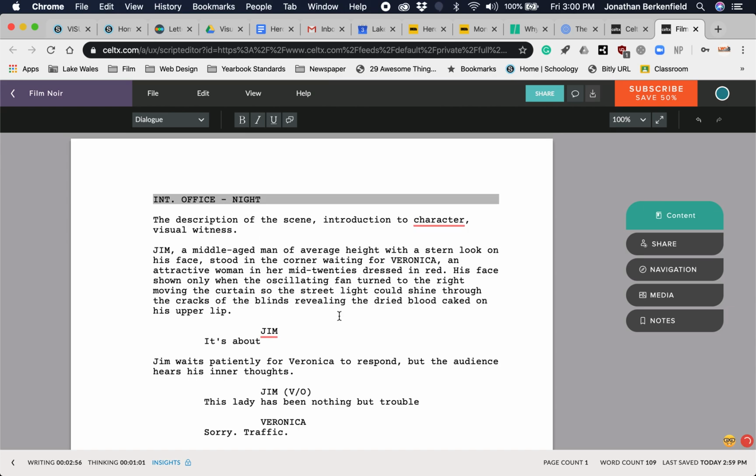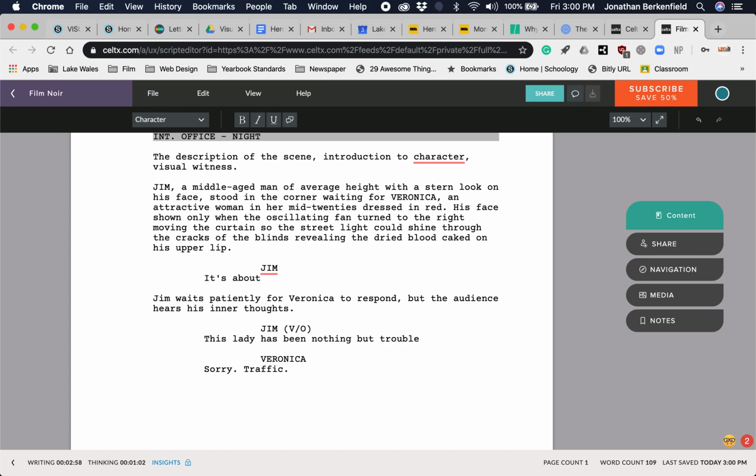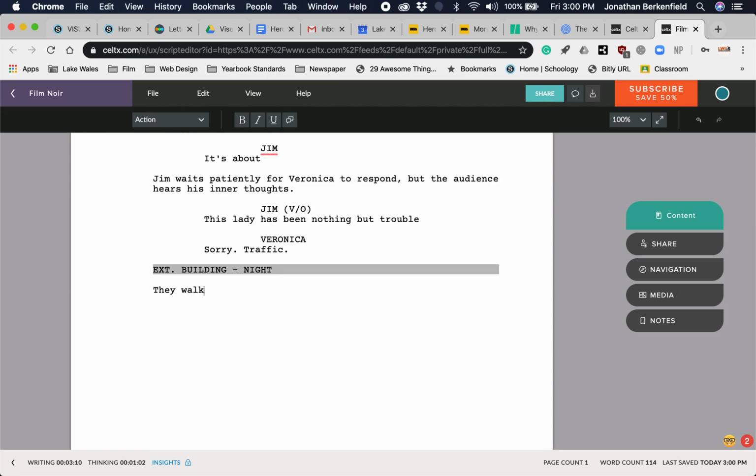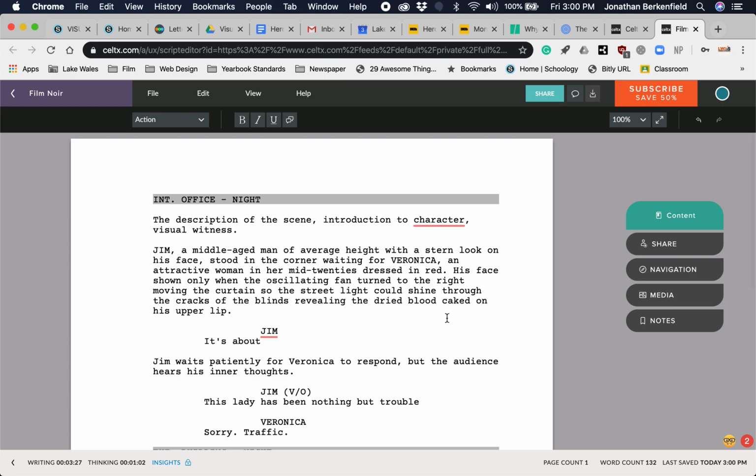And that's the gist. So I'm going to do one more scene heading just so that you see the example of the other one. So I go to a new scene, something changes. Maybe they leave. They walk to their car in a hurry. Jim looks around nervously, as though someone is looking for them. Continue in that fashion. So, I just wanted to go over that in case there were any questions about the screenplay writing process.